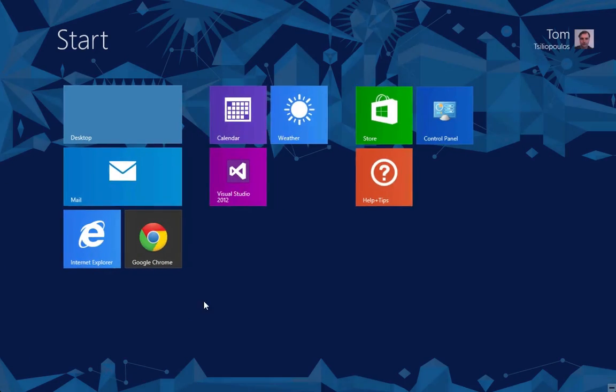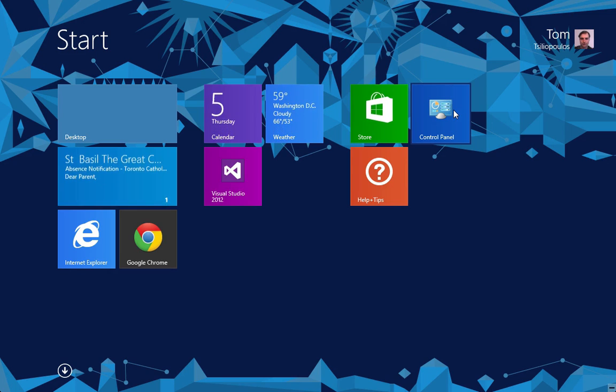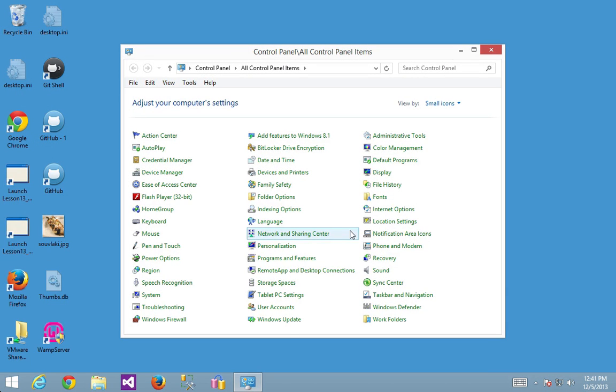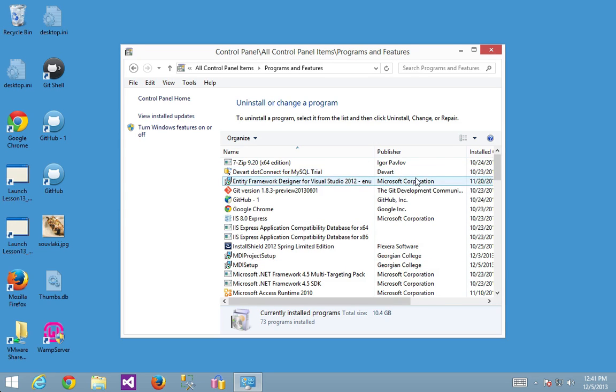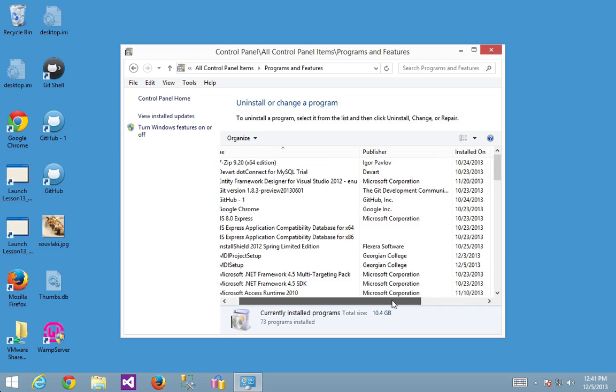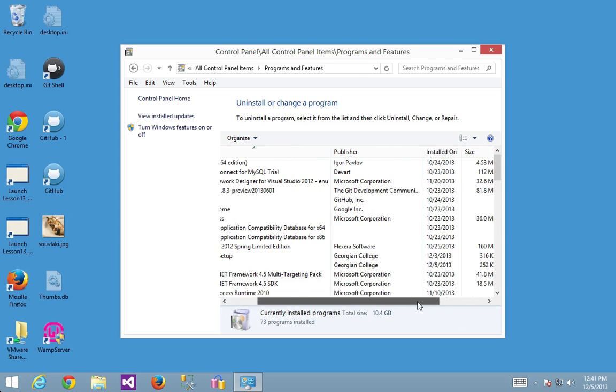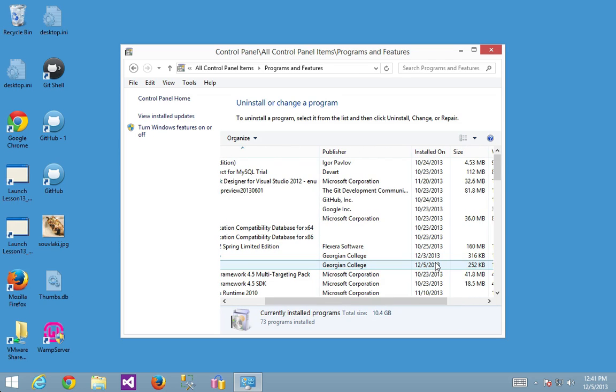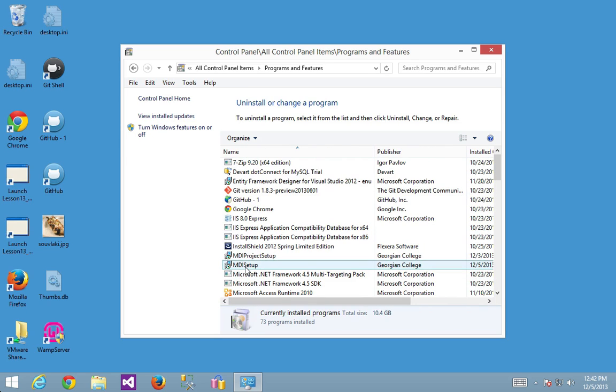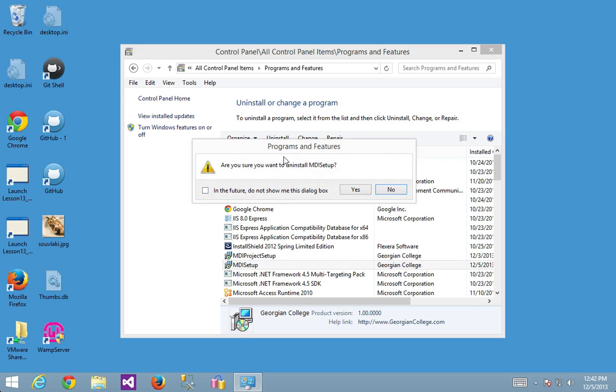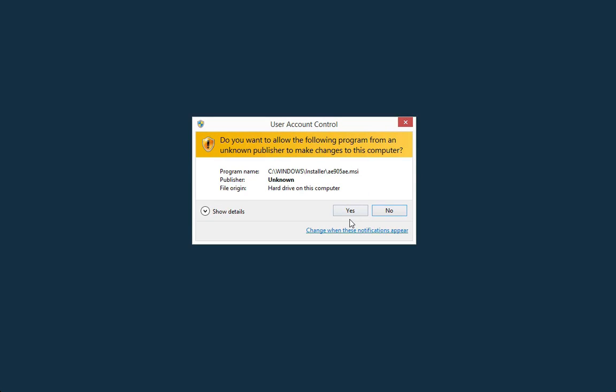And I've got to go back to my Control Panel, like I normally would, and uninstall it like normal. So I've got to go to Programs and Features, and in here I'm going to see a listing for Georgian College, and I do. I have both that are in here, and I believe they're installed at different dates. One of them that I installed before, and here's one that I installed today. So I've got both applications. So let's uninstall both of them because I hate them both. So I uninstall this one, and then erase it. It gets rid of the files.